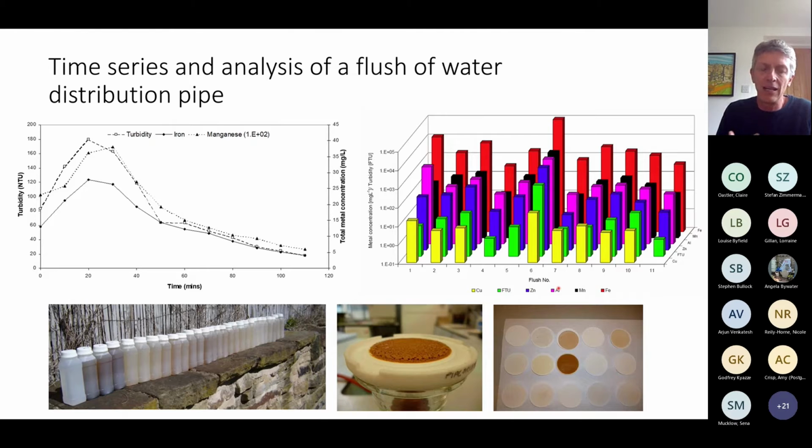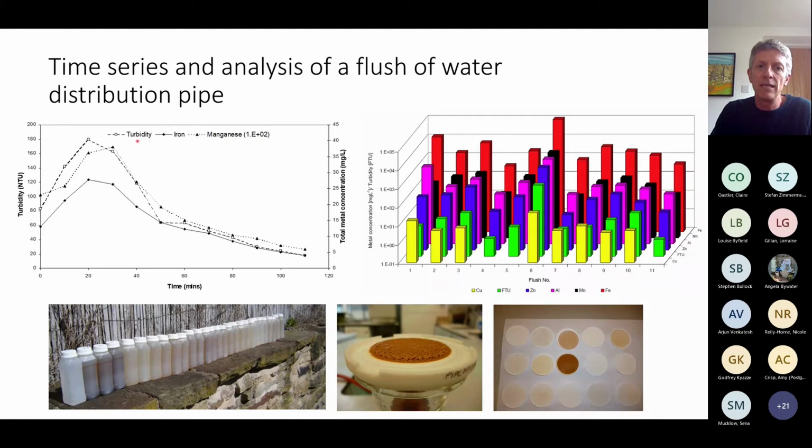Very common cleaning strategy the water companies use. If you collect samples every minute, every 2 minutes through flushing a long pipe, you can see this progression of initially really dirty material and slowly improving as you mobilize more cohesive layers.